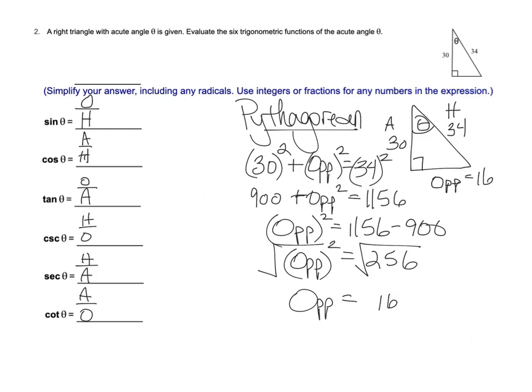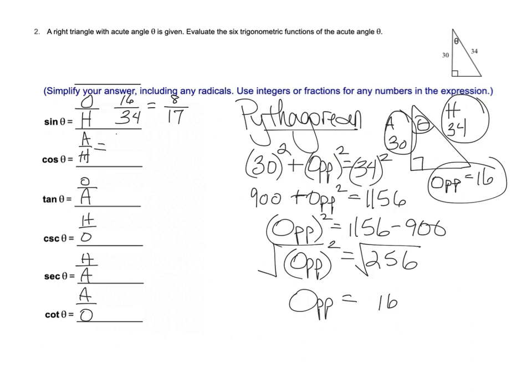So I'm not sure the best way. So hypotenuse, adjacent, opposite. I know it's kind of crammed together, but that gives us enough to be able to fill into our formula. Okay, over here, sine is opposite over hypotenuse. That would be 16, and hypotenuse is 34. All right, that reduces, you can take a 2 out of 16 and get 8, and a 2 out of 34, what does that give you, 17? So 8/17.